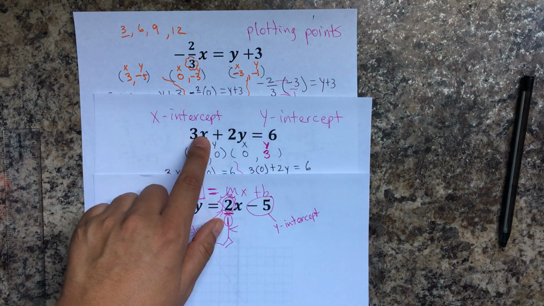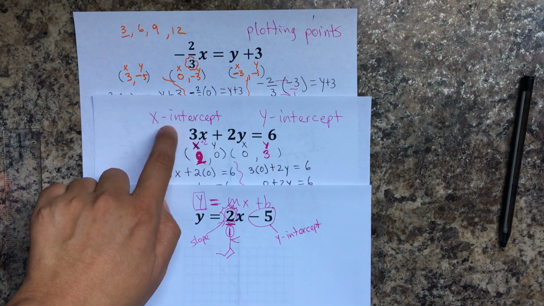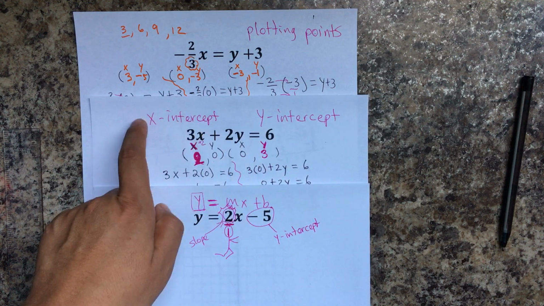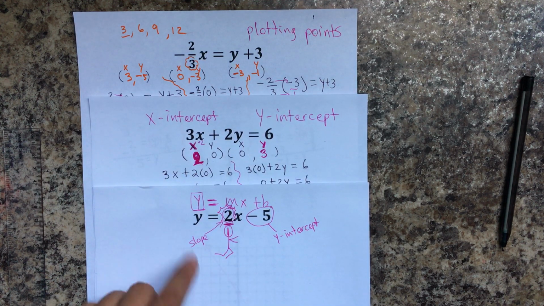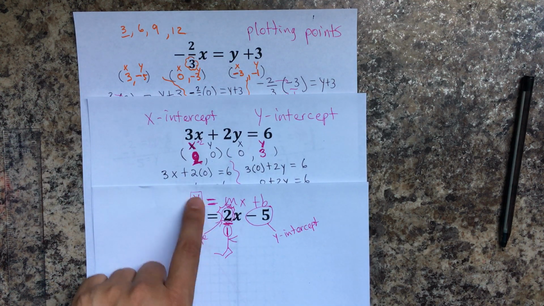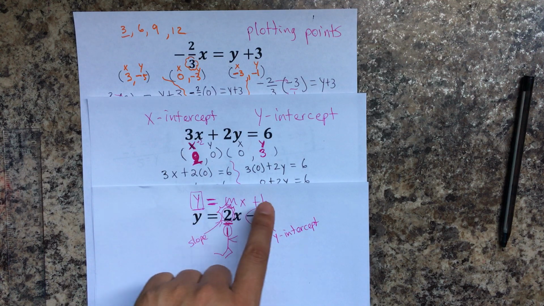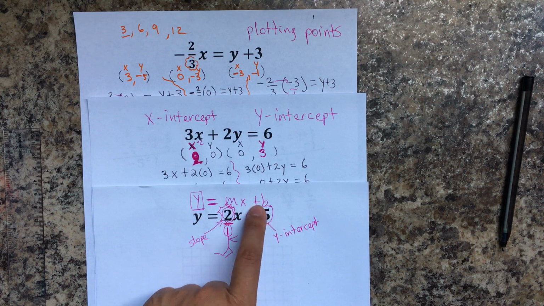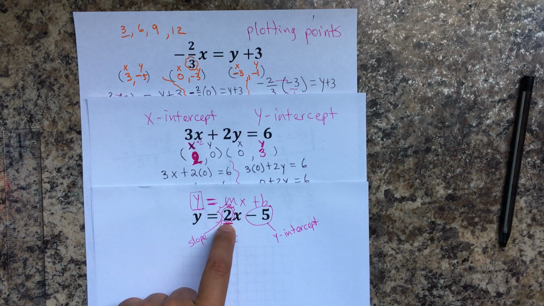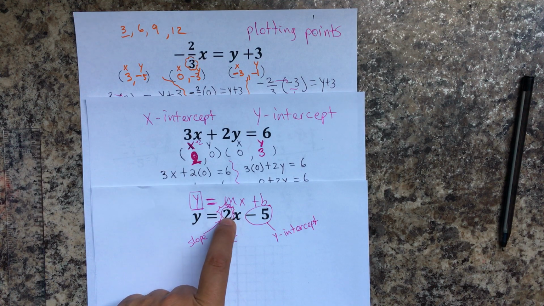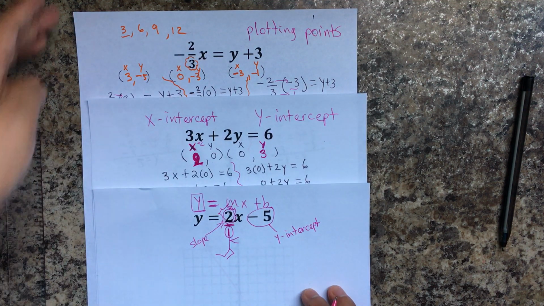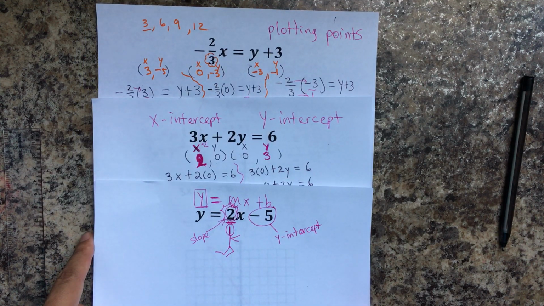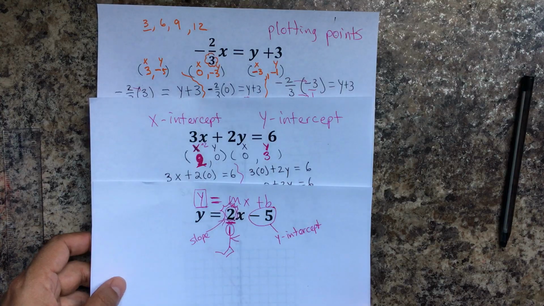Then you have where x and y are on the left. It's in standard form. And so I chose the x and y intercepts. And finally, when y is alone, cuando la y está solita, you use the slope-intercept form, where you have the first point and then rise, run to get to the second point and repeat it. Okay, so I hope this helps you to be able to choose the best method, and now you can work on page 12 and have fun.